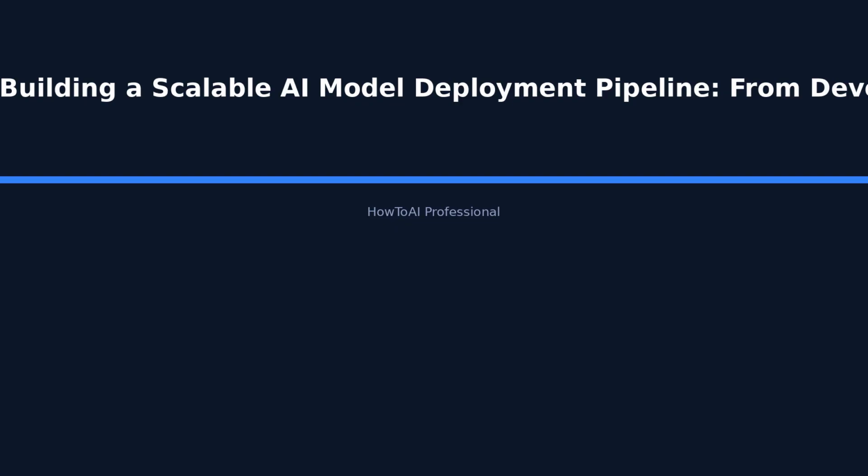In today's video, we're diving deep into one of the most critical topics in the world of artificial intelligence and machine learning: building a scalable AI model deployment pipeline. Whether you're an AI enthusiast, a data scientist, or a software engineer, understanding how to deploy AI models efficiently is crucial for turning your theoretical work into practical applications.